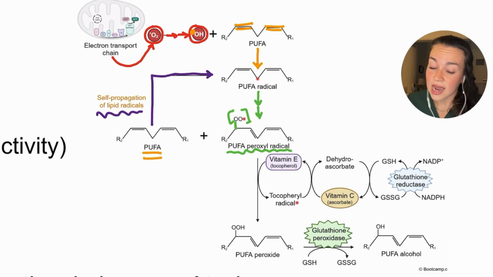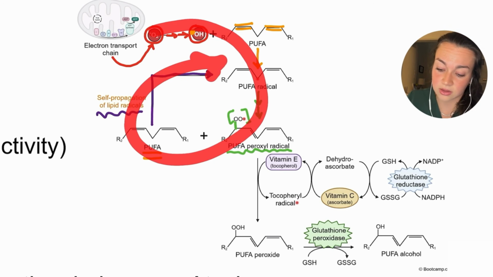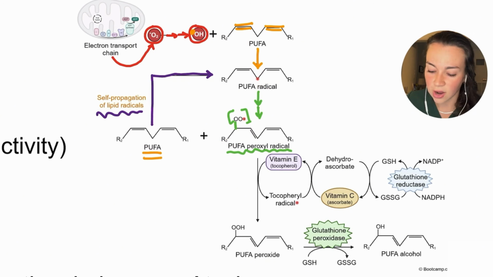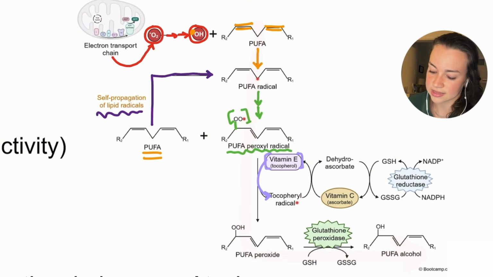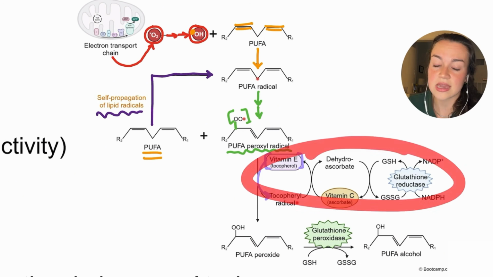Okay, so we've established this whole nasty cycle of free radicals that are then free to go and wreak havoc in your body. So we've got to find a way to stop this PUFA peroxyl radical, and that is where vitamin E comes in. Vitamin E, remember also called tocopherol, will sacrifice itself and take on the burden of that free radical, and it will form a tocopherol radical. So we've transferred our free radical now onto vitamin E. I'm going to finish up talking about the pathway of the polyunsaturated fatty acids, and then we'll come back to how vitamin E actually deals with this.